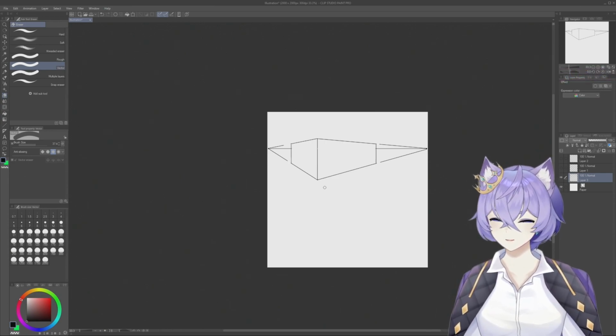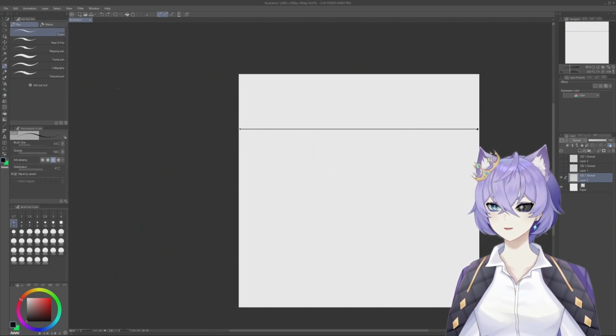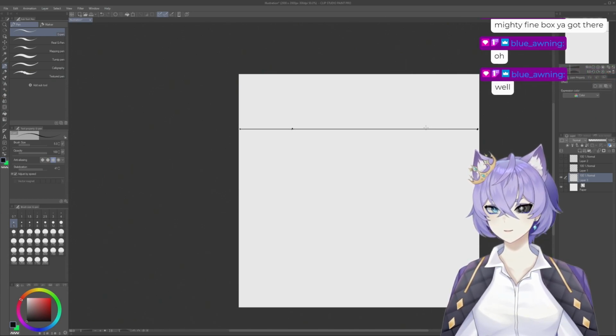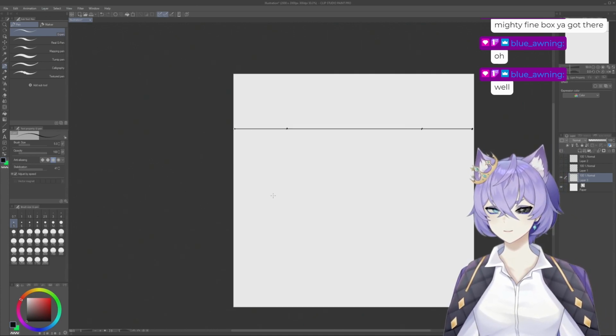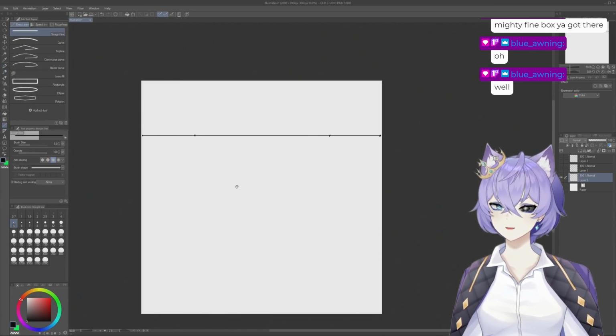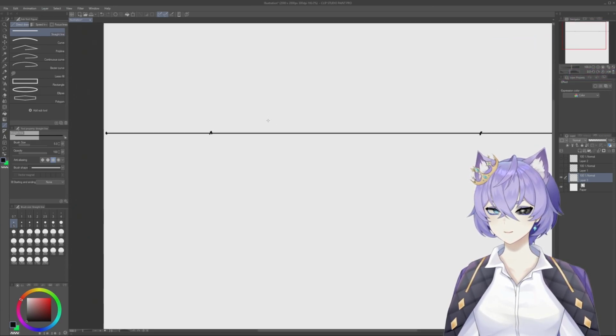The other alternative is I say, screw that noise. Let's bring the perspective points closer together so that they're not quite as wide out. So we'd have it instead here. Mighty fine box you got there. I know, right? I get it, and then I immediately mess it up. I'm immediately just like, you know what? I wasn't satisfied with it. I gotta have more. Gotta make something more.